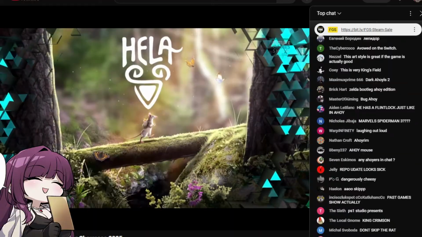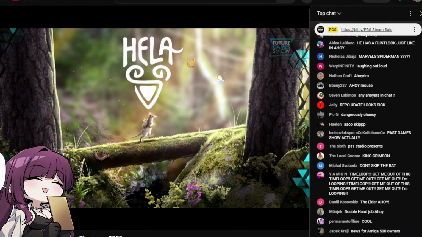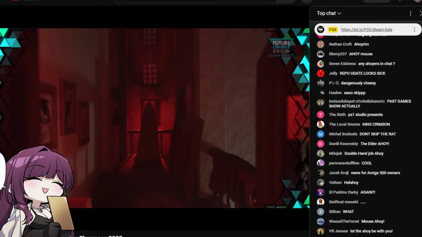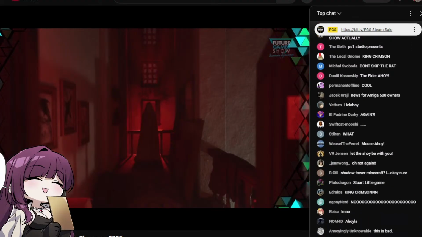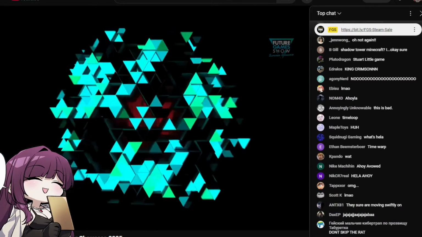Hella is coming soon to PC, PlayStation, and Xbox, so give it a wish list on Steam or the Epic Game Store. Moving swiftly on. Ludo. This is a psychological thriller where the protagonist is trapped inside their own home, and we're about to find out when you can play it.